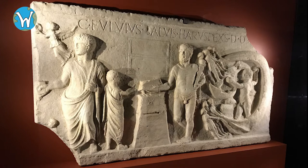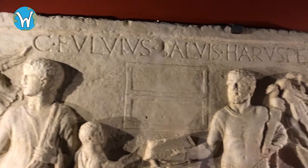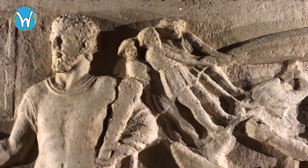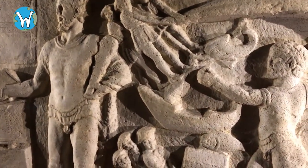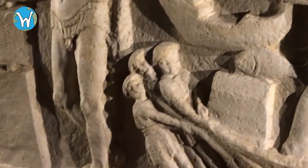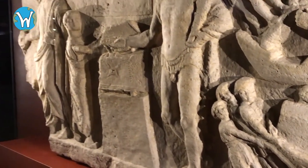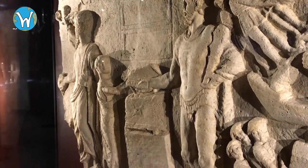Next up we've got another votive relief, from the temple of Hercules at Ostia. It's made from plaster and depicts the temple of Hercules and the practice of predicting the future using ballots. On the right of the votive relief we can see fishermen miraculously pulling up a statue of Hercules and a chest from the sea. In the middle, the statue delivers a ballot from the chest to a human attendant. An open ballot then appears above them, and on the left the attendant delivers the prediction to the person who requested it, with Victory hovering above them. This is a modern plaster reproduction; the original marble one dates to around 70–65 BC and is lent to us by the Museo Ostiense.